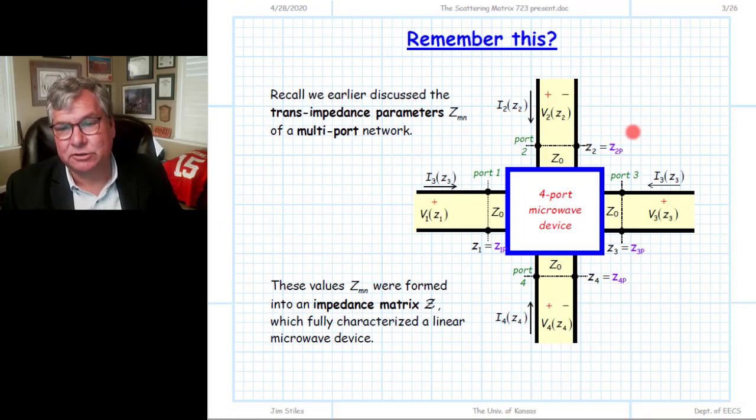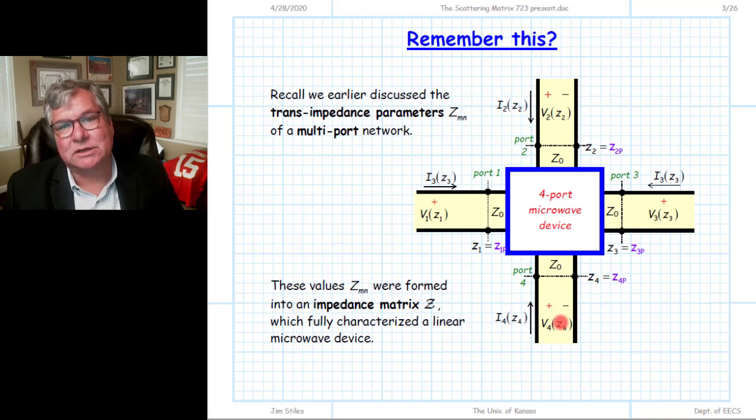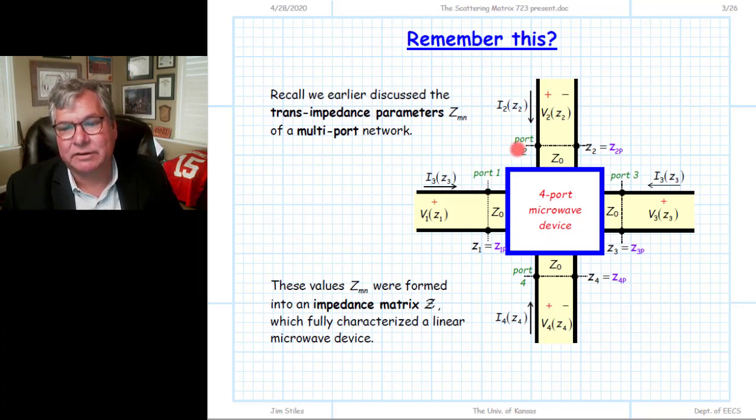Again, this is reminiscent, or at least it should be, of the things that we did with respect to the impedance matrix and the admittance matrix. We showed a schematic like this, for example, for the impedance matrix, a 4-port microwave device, and we showed how we could relate the currents at each of the ports to the resulting voltages at each of the ports. We wrote it as if the voltage at each port was a reaction due to the current at all of the other 4 ports, and that gave us the transimpedance parameters. Now, one thing in this notation is that we define positive current at each of the ports to be current flowing into the port. Positive current was flowing into the device.